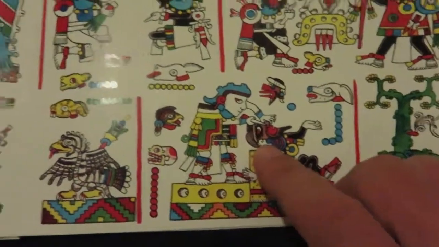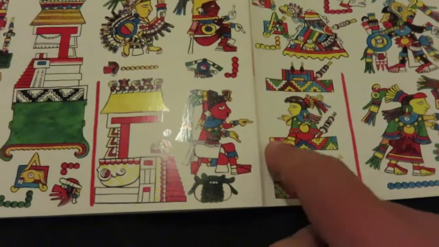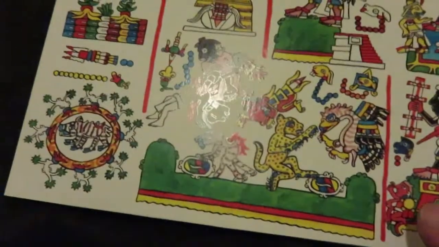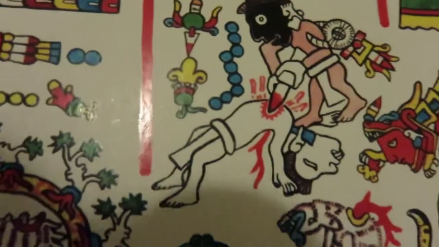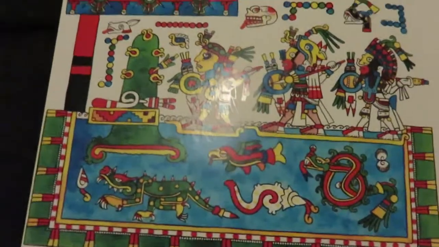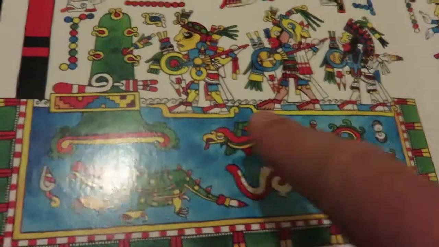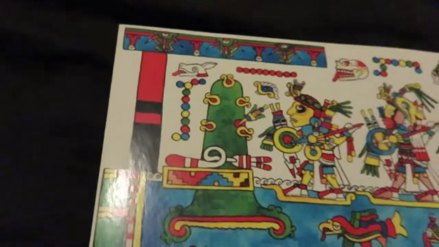What else? Gets a nose piercing. What else? Oh, lots of conquests here. Oh, huge battle going on with sacrifice. Oh, he gets his heart ripped out. That hurts. What else? Oh, he goes on expedition with boats to an island. This expedition is taking place at night. So there's lots of stuff here.